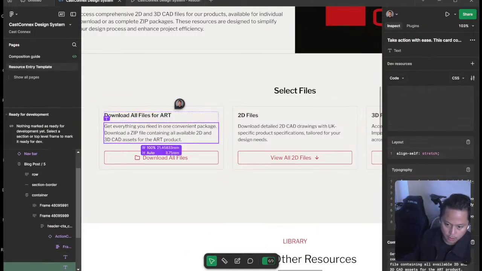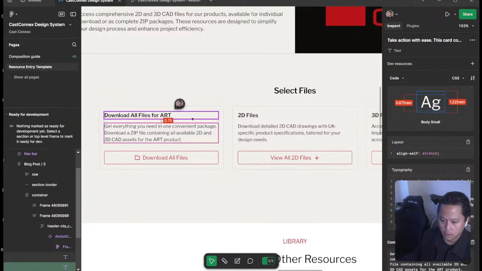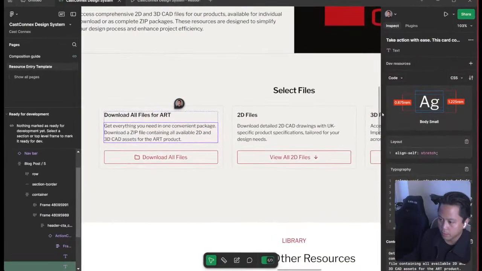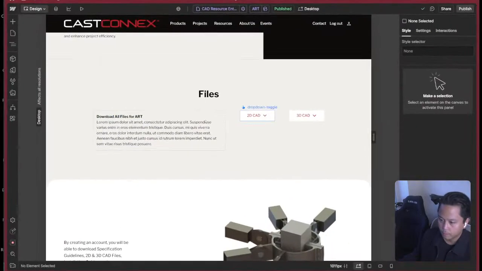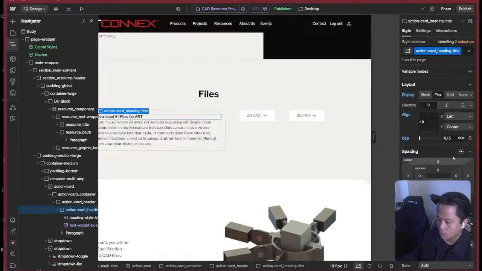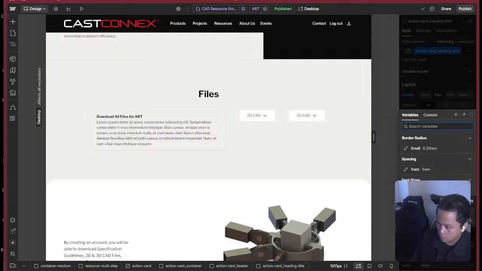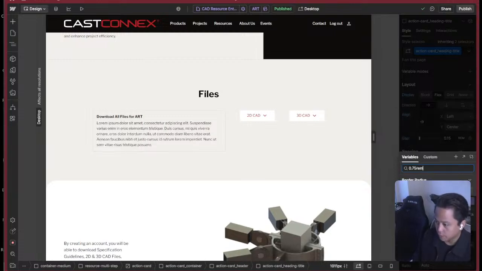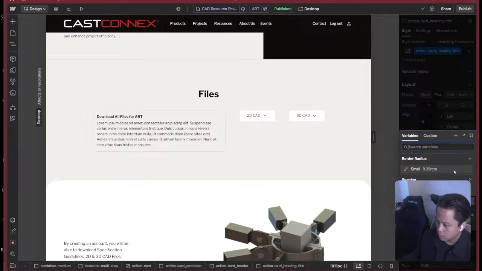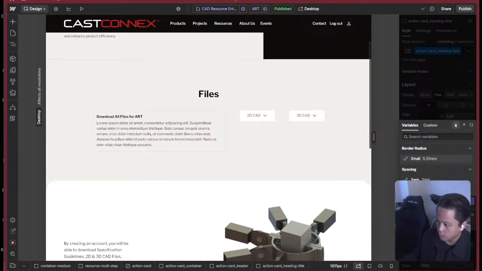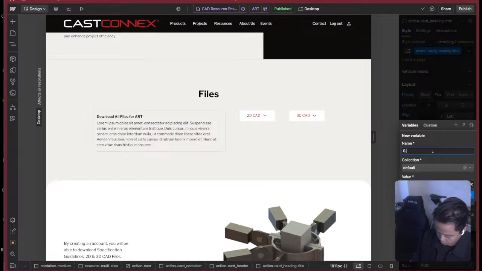Okay. What's this? 0.75 rem. Okay. There we go. So here, margin bottom of 0.75 rem. So these are kind of primitives. I am just doing it this way, so I have the actual primitive value as the name. Makes it a little bit easier.